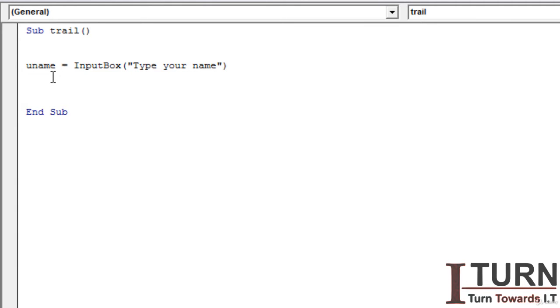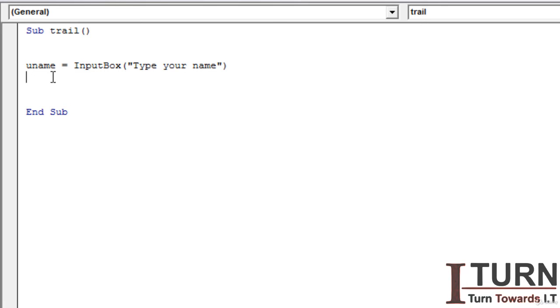This is a variable. What kind of variable is it? It is a non-declared variable. Why are we saying this? After probably 5 or 6 videos, I'm going to teach you about variables, but for the time being you need to understand that variables are like a box which can contain something. Now this is a box which has an entry as well as an exit.